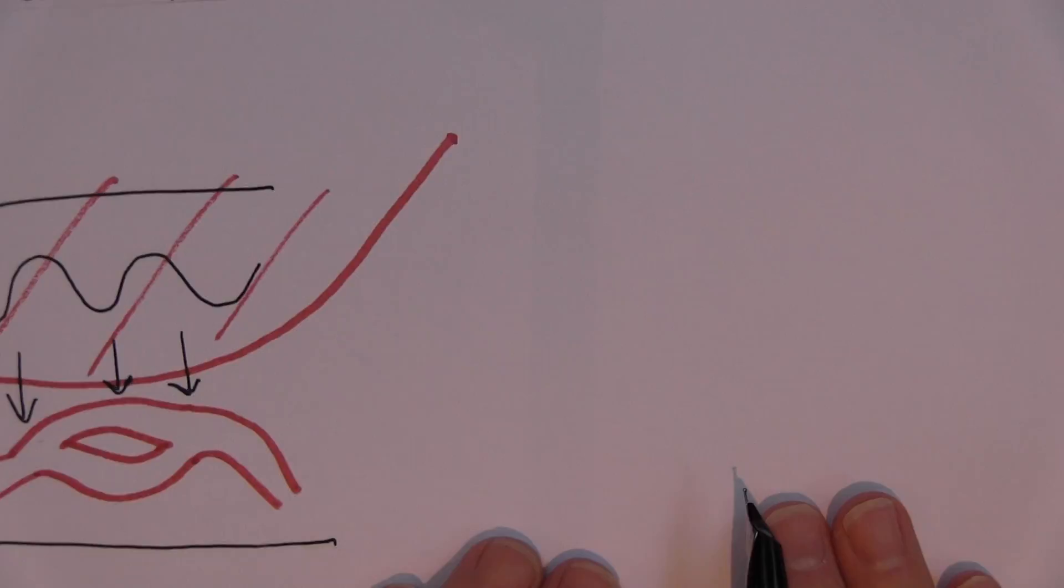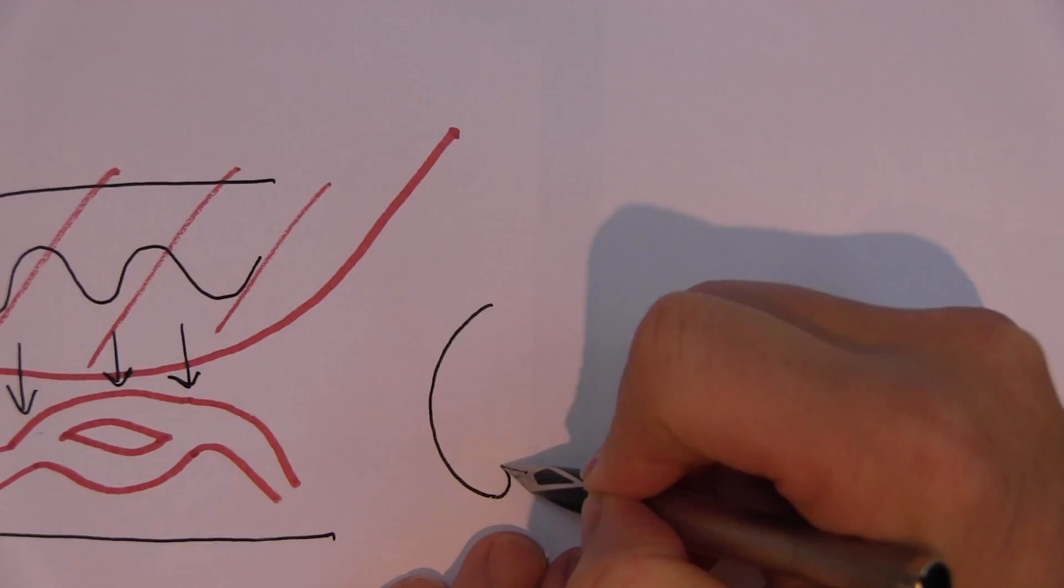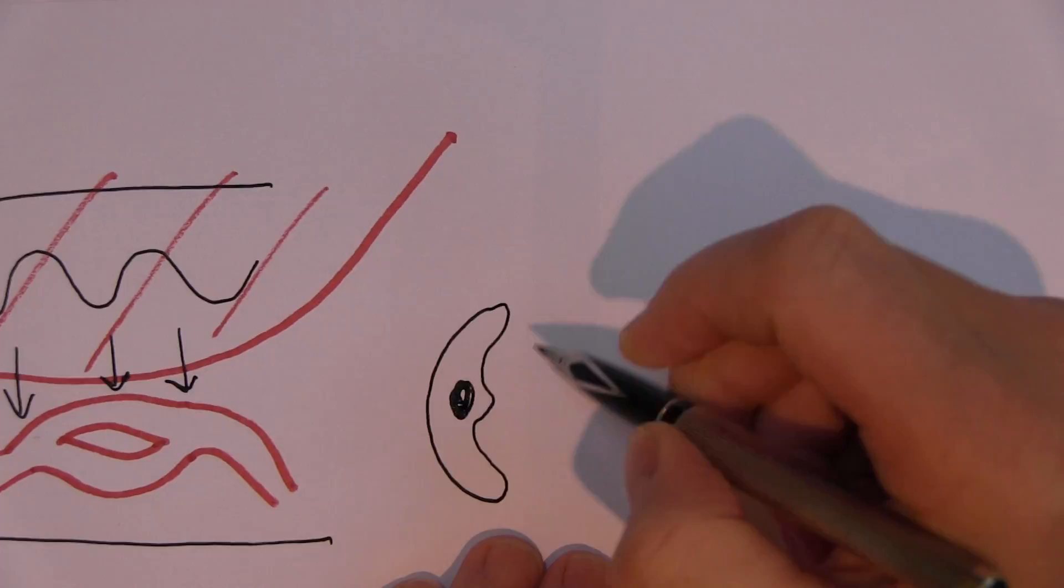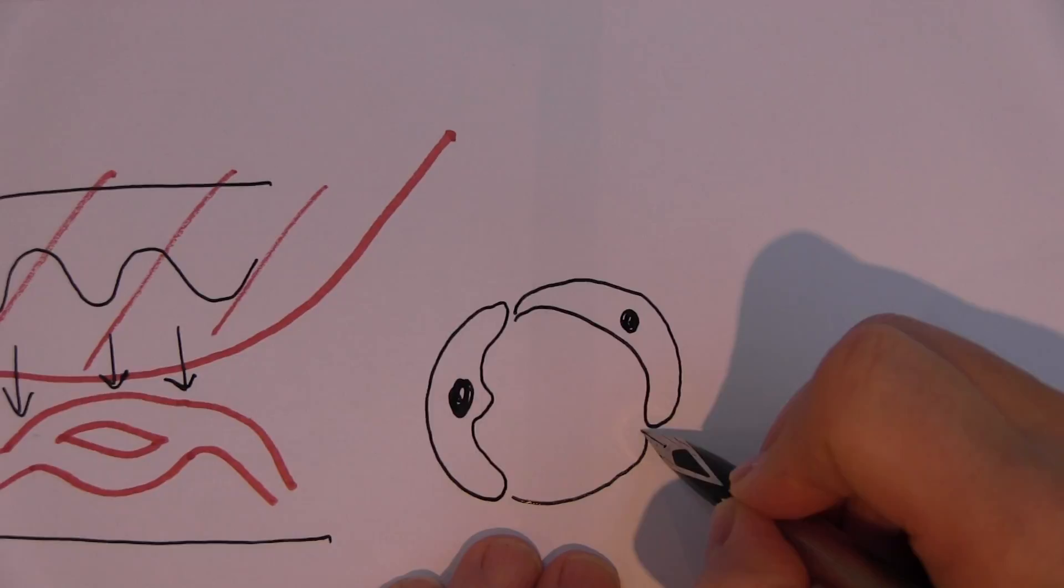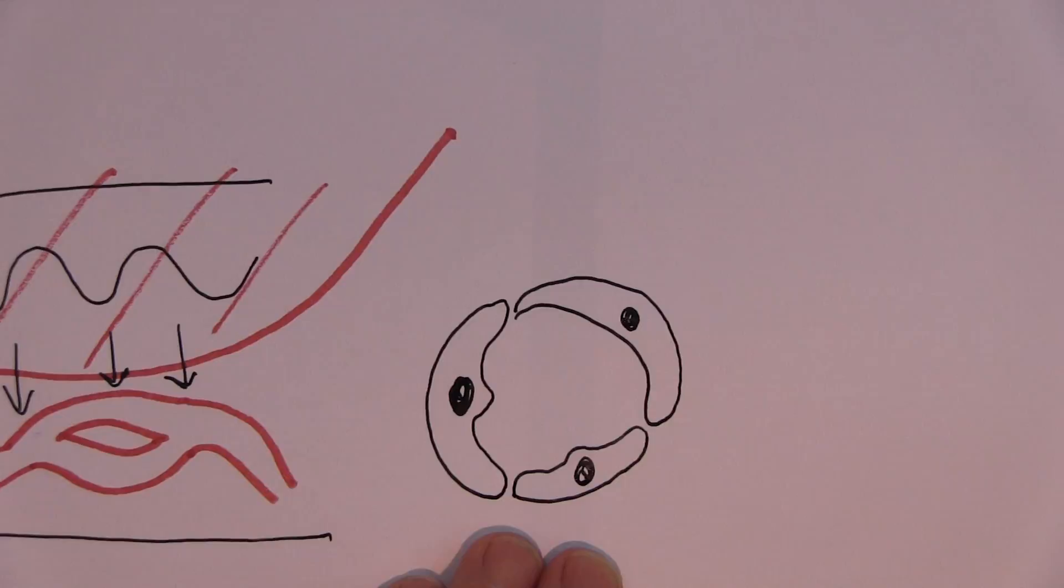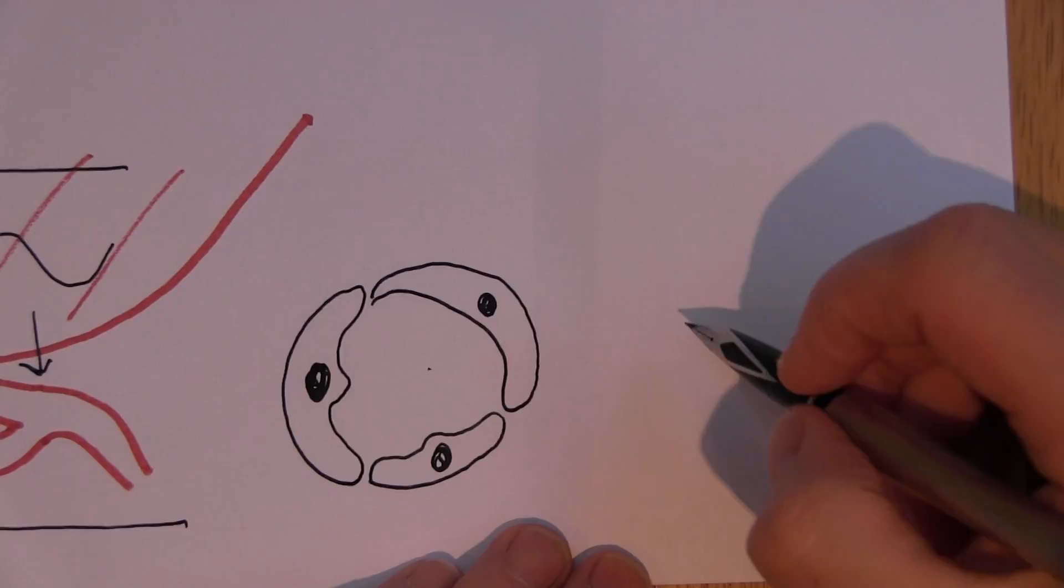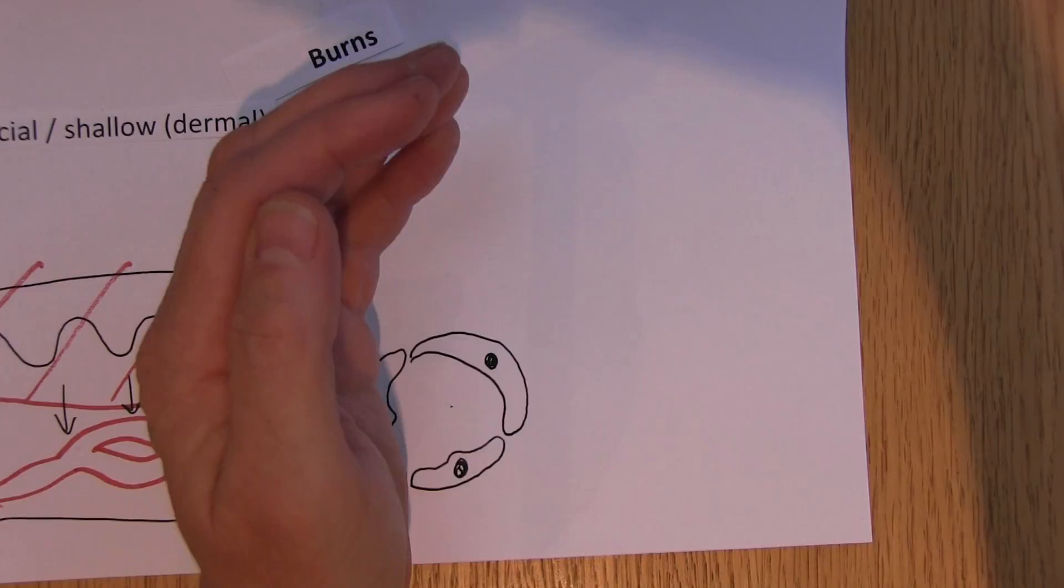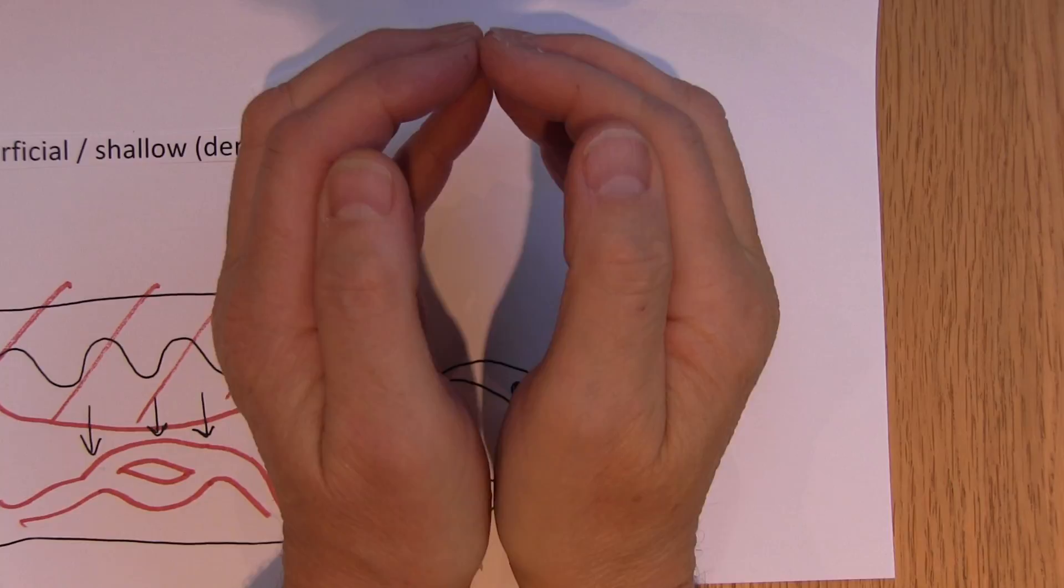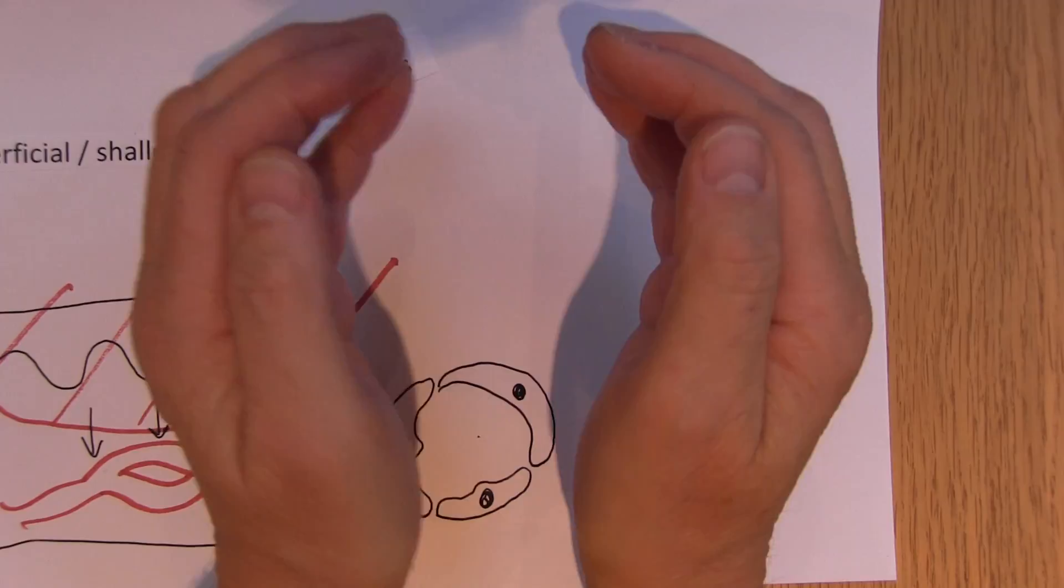So if we think about the normal capillaries, the walls of the capillaries are something like this. They have, that's the nucleus there, the vascular endothelial type cells. That would be a normal capillary. The lumen in the middle, the red blood cells going down the lumen. What happens in the inflammatory action is these vasodilate, they move apart. If you imagine that my hands are the cells in the wall of the capillary, when they move apart, can you see there's now gaps left in between the cells?